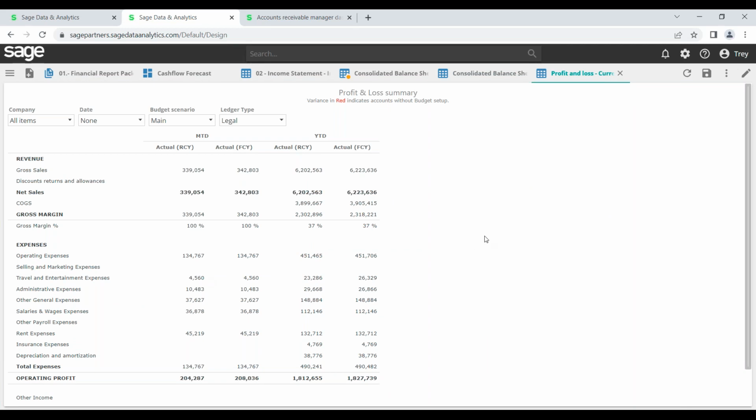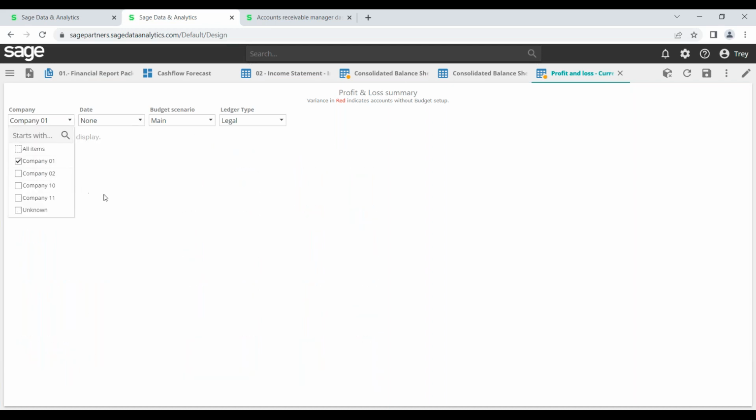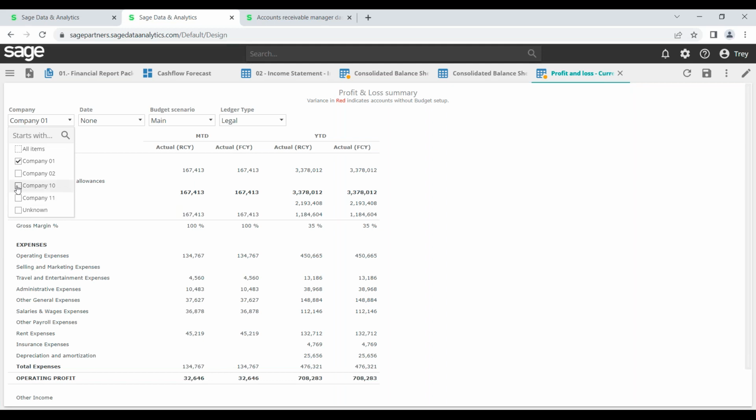So what you'll notice is you have the ability to do the same filtering here in the design environment that a user would be able to do in a consumer type view. I can look at all companies, or in this case, I might want to look at an individual company. And you'll notice as I add companies, the values will change. And so we are basically doing that pulling together of the company information in this particular view.